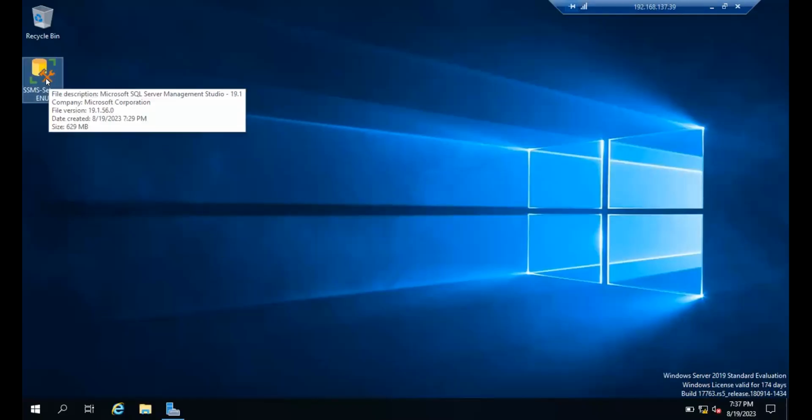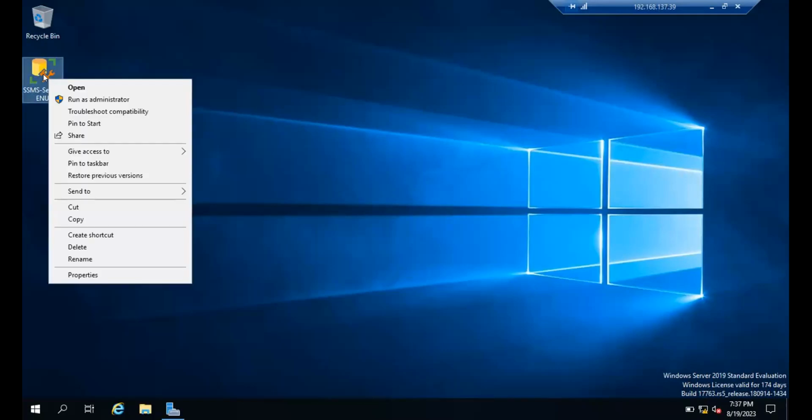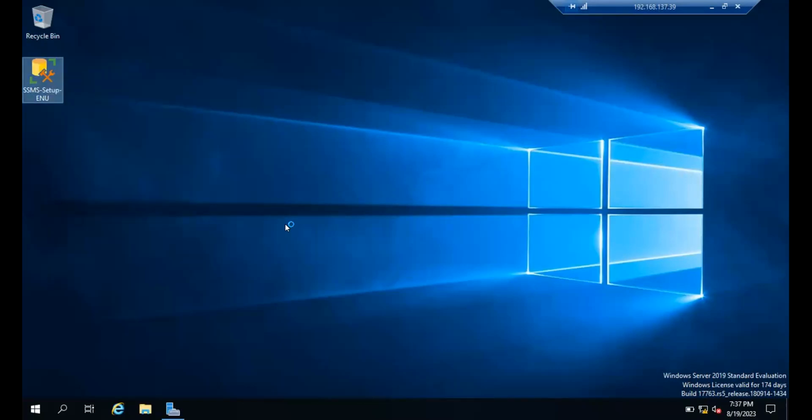Let's install SSMS, guys. How to install SSMS? This is the setup file, right? Right click, run as administrator. You don't get any other controls, guys. You will get only one control, that is the install button. Just click on the install button so that it will be installed automatically. There will be no other options, like in the morning, when a lot of options were there for SQL Server installation. But for SSMS, nothing to worry. Only one button called install. Automatically, Management Studio will be installed, guys.